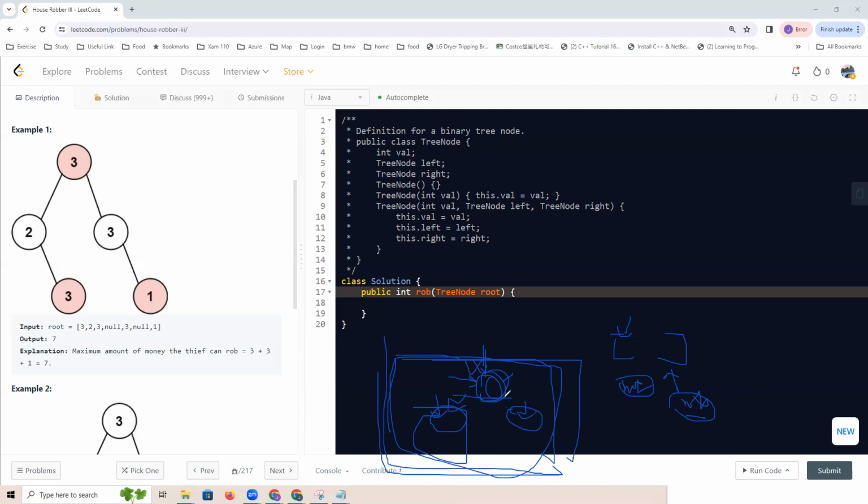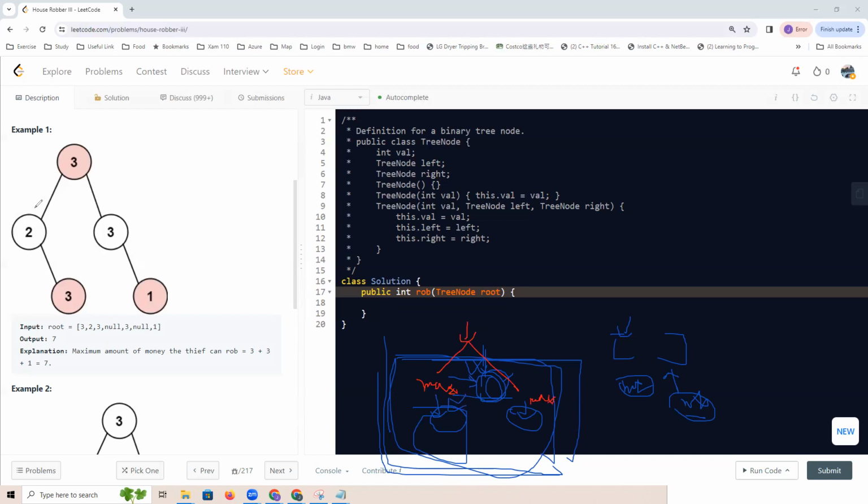So if we do not rob root, the maximal value for this tree is the max of this plus the max of this.